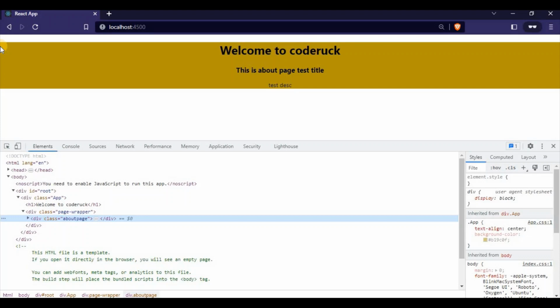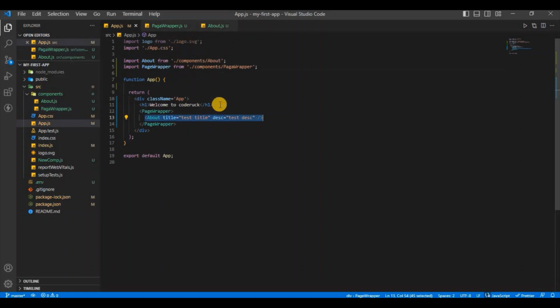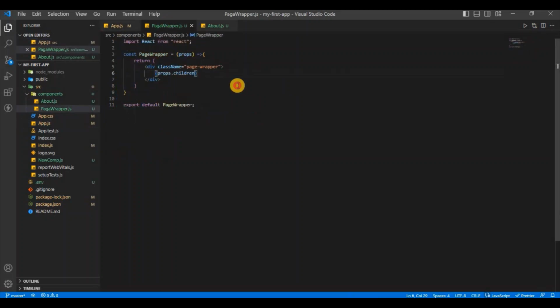Instead of making it for each and every page, you can create one wrapper, pass components or data into that wrapper, and accept them as props.children. That's where it can be really useful, and that is how props.children works. You pass the data in between the opening and closing tags, and you can render it with props.children.